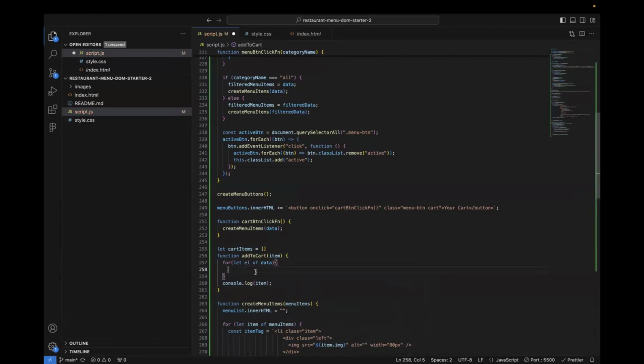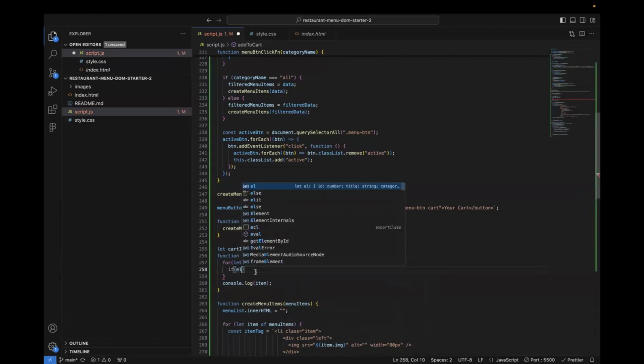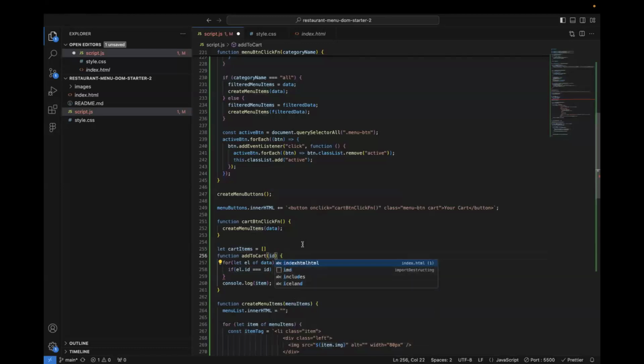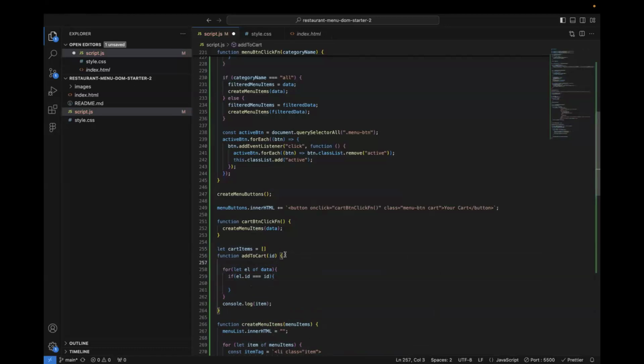So then if element.id is the same as ID, and here we're passing ID now, right? So then item goes to element.